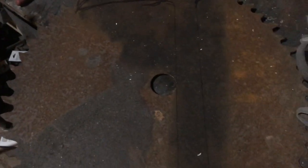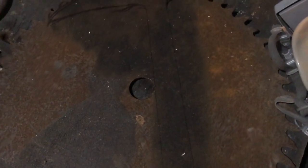My main start is cutting this out with my angle grinder. Hopefully that won't take too long, but my experience with the machete, this is going to be a lot more difficult than I think.